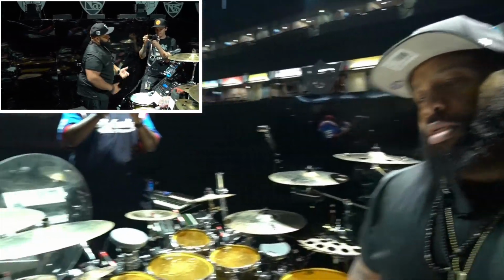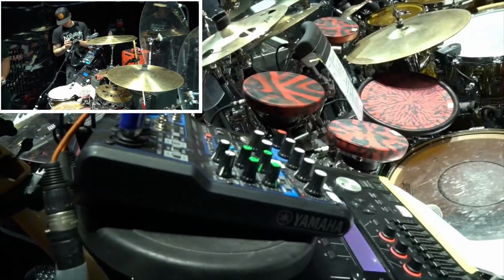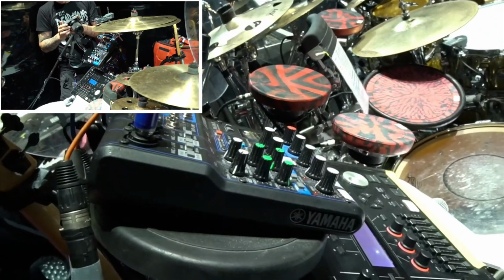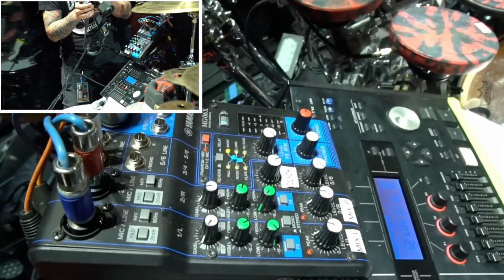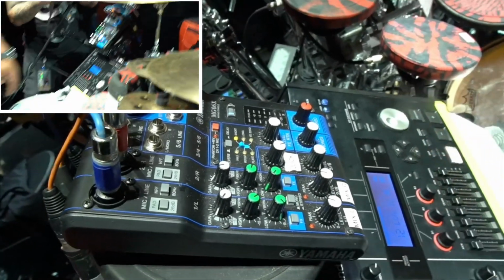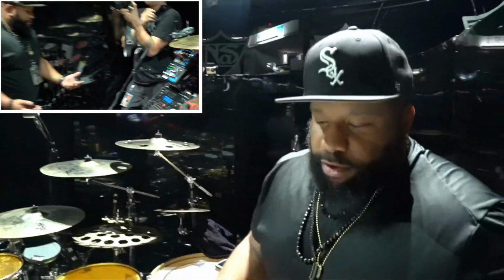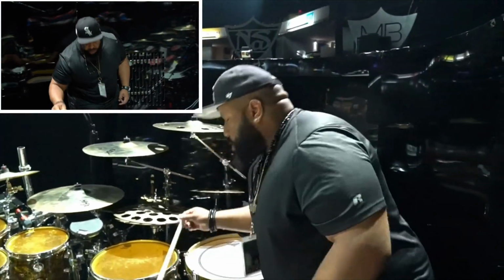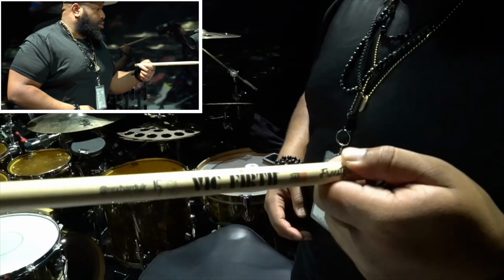Also, for his ears, we're using a Yamaha mixer. I condensed it from what we normally used to have, a 12-channel, down to a simple 6-channel. So we've got left, right, and click. He is endorsed with Vic Firth, so I hooked him up with a special stick for his new logo.